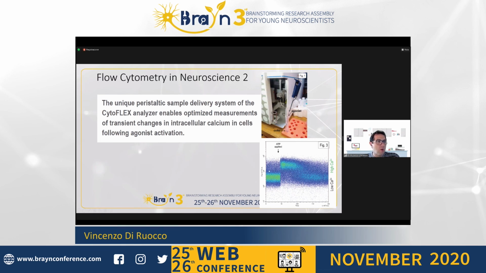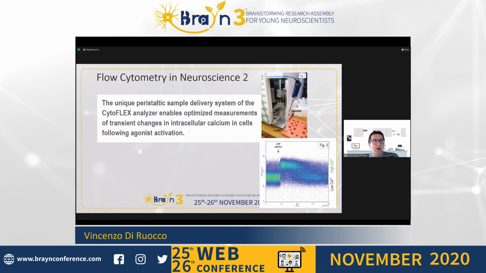Okay, so what you see here is the fluorophore behavior. This is one acquisition, and I see my cells with this emission in this channel. Then I can put some ATP in my tube, and I see the spike of my cells, and after about 50 seconds, they go back to their steady state.